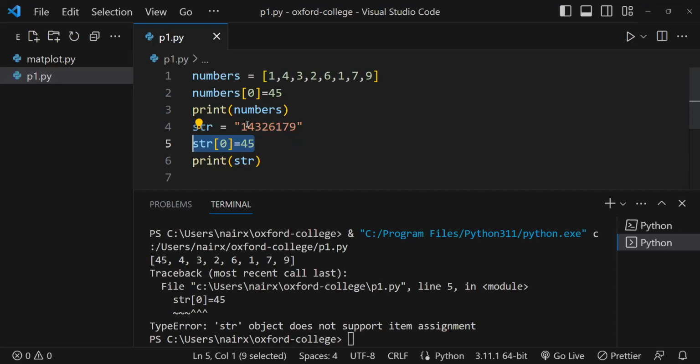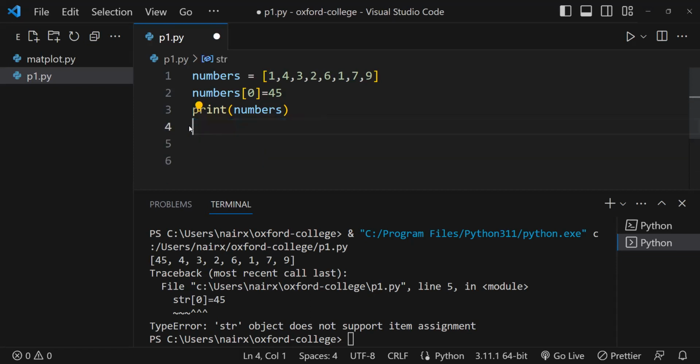The first position value 1 cannot be modified to 45 using this assignment. So that is one difference between list and string: string you cannot modify, but list you can.